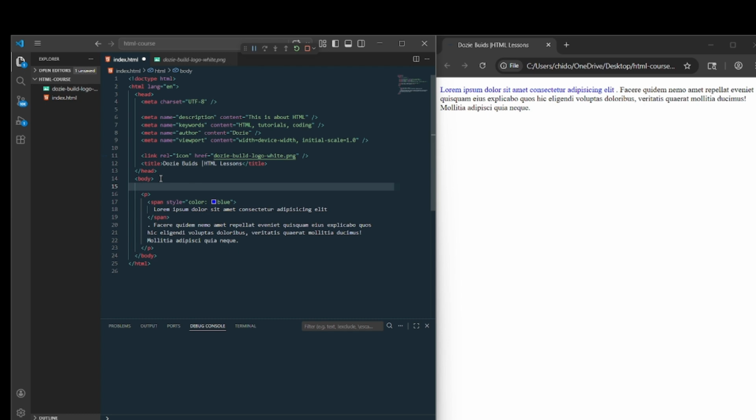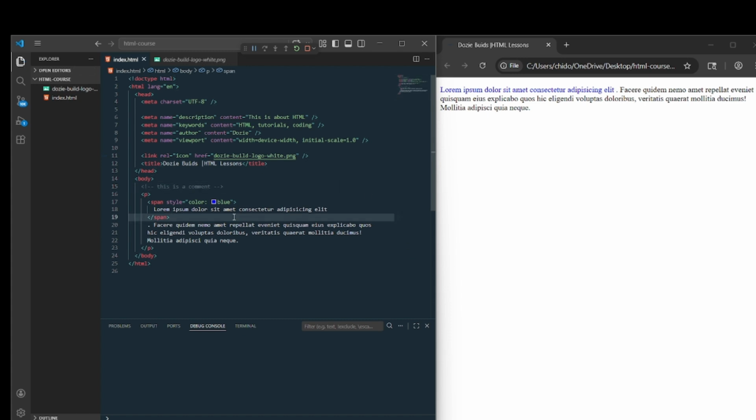The open bracket, the exclamation mark, two hyphens, and then inside of it write, this is a comment. Then we have two hyphens, then the closing bracket. This is how we write a comment in HTML.